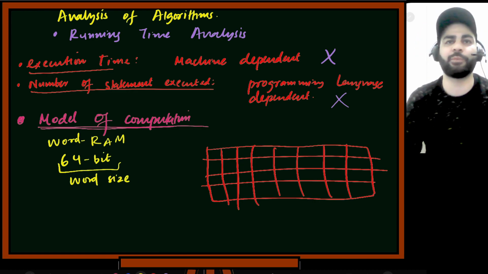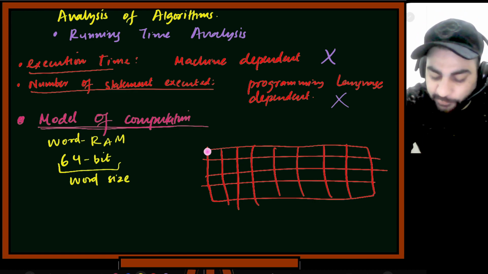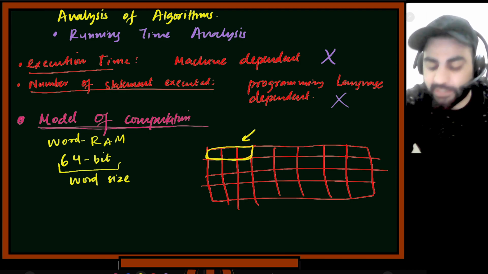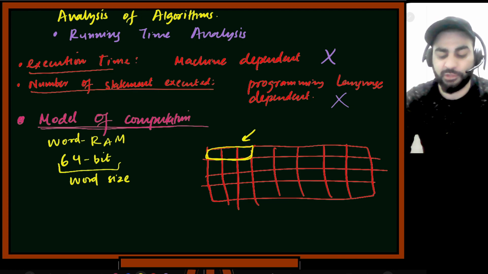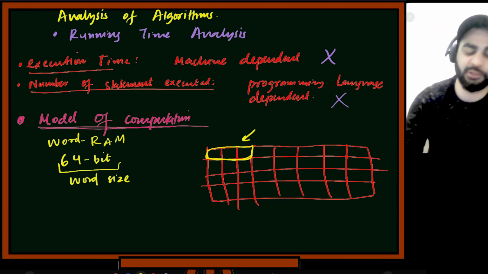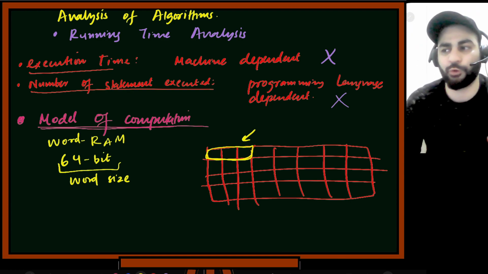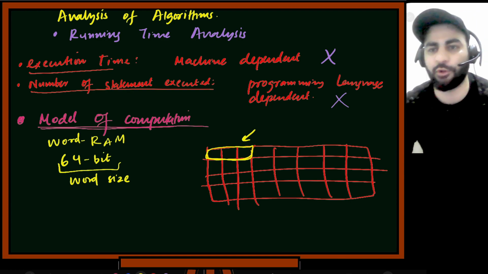What is the 64 bit? It means that you club 64 bits. Let's suppose this much is 64 bits. You club these and you name them as one address. Okay, so your 64 bits are addressed. This is called word addressable, because you'll have to address the memory. Whenever you store something, you'll have to have its address in order to access it.